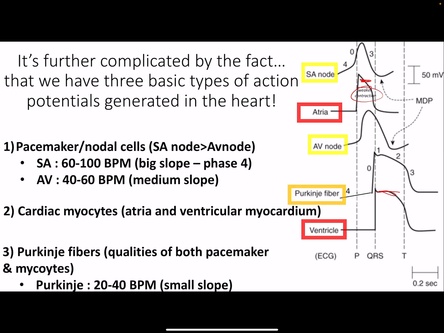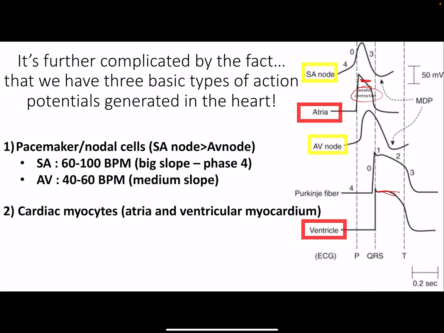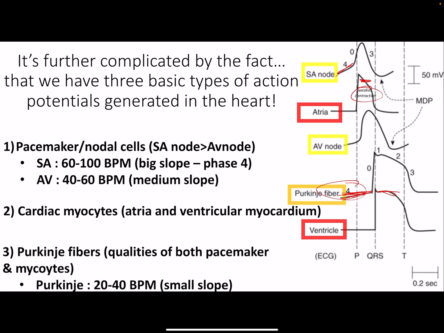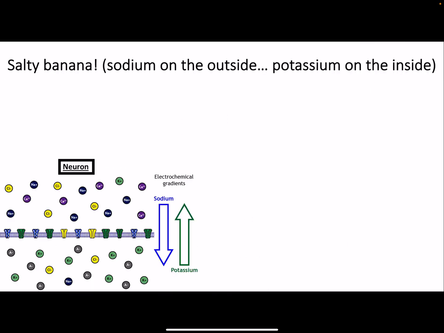And then lastly, Purkinje fibers. So Purkinje fibers are kind of like cardiac myocytes. They're in the ventricles, but you know what? They also have this phase 4 here, which is drawn like this. The reason I corrected it is it should be like this. This down slanting phase 4 is very important. It's really what gives pacemaker cells their distinct flavor, this automatic inbuilt rhythm. So the Purkinje fibers have a little bit of qualities of both of them, and then their rate's going to be really small. So SA node is going to be dominant over AV, which is dominant over Purkinje.